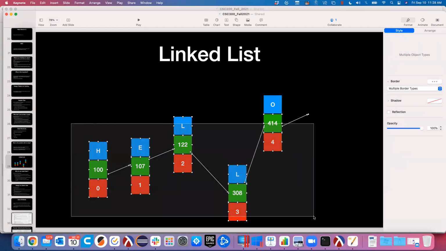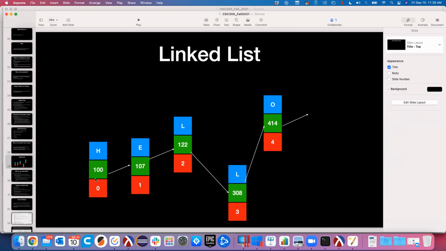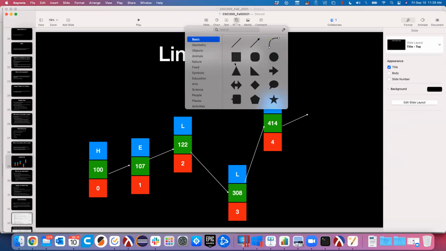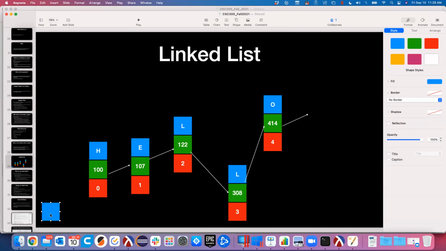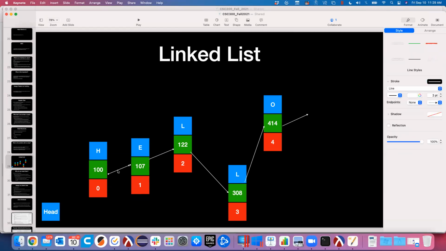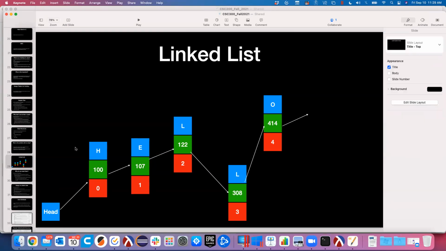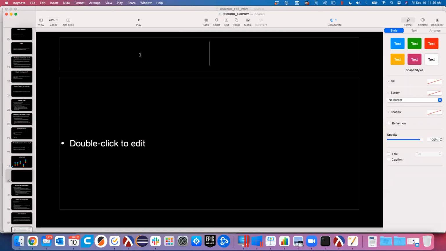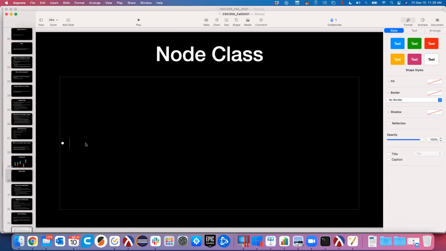This guy is floating out there somehow. We're going to end up building these, but we need to know where the beginning of this collection of data is. That's usually done through a node pointer called head. Head holds the location of that first node in our linked list. So if we're designing a class here, we have the node class. A node class is going to keep track of our payload, and it's also going to keep track of a node pointer, next node. Those are the two fields our class is going to hold.